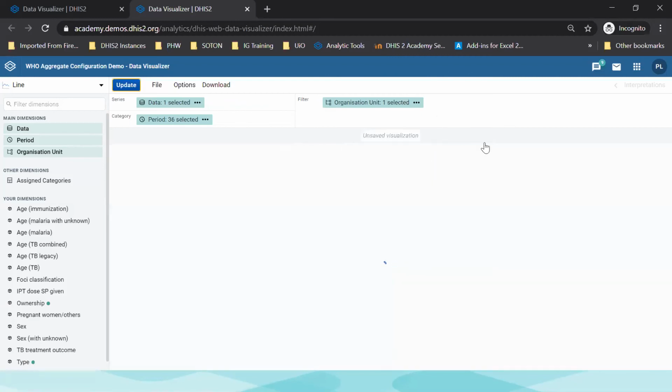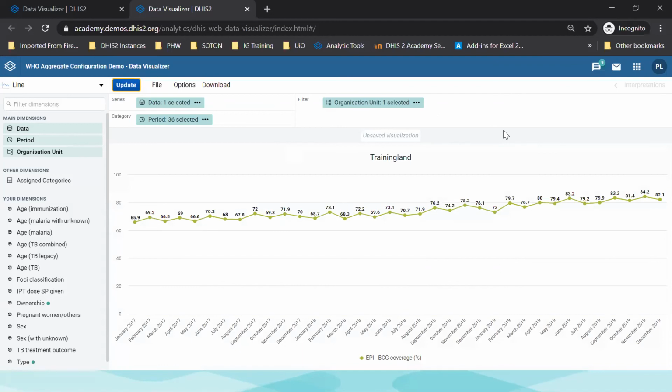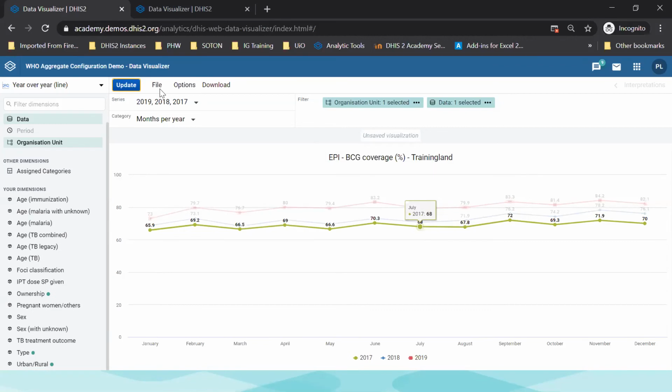Let's update and see. So you get this chart where you have the same data, the same BCG coverage for the last 3 years. If you compare this chart and this chart, you have the same data for the same period for the same org unit.